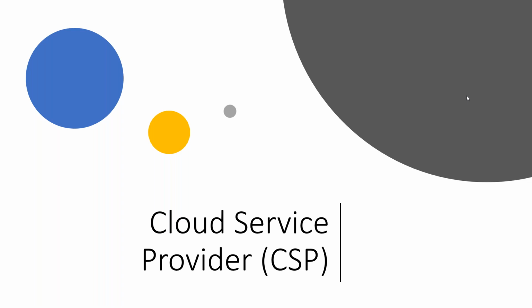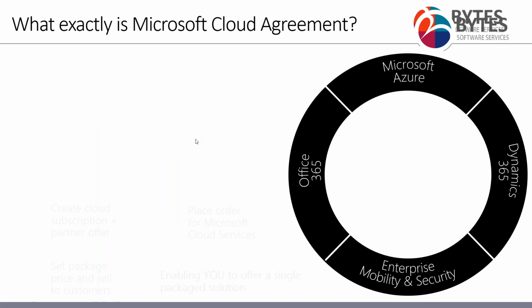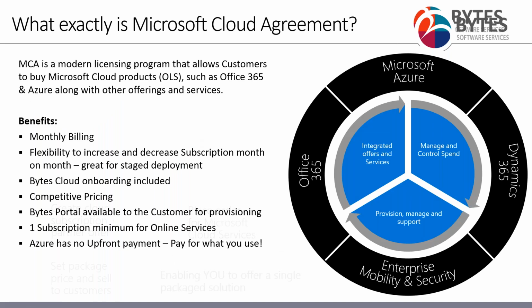So just to run through CSP at a very high level, as I said, I am not licensing at all. But hold on, let me make my slides go next. There we go. So CSP, in a nutshell, allows Bytes to effectively bill out for things like Office 365, Azure, and M365. It makes us a licensing provider that can transact this agreement on behalf of Microsoft. And what this allows us to do is it gives us some flexibility in terms of how we run these contracts.